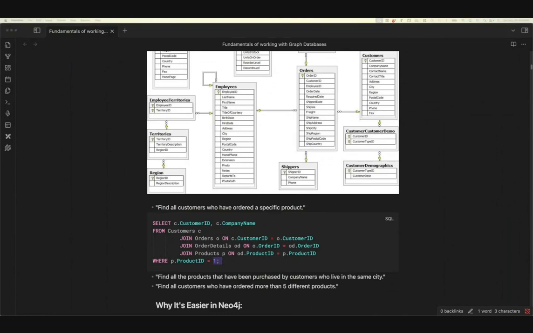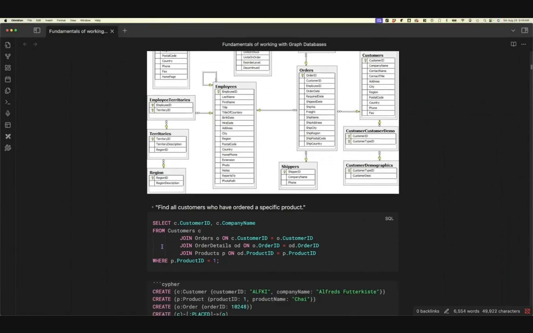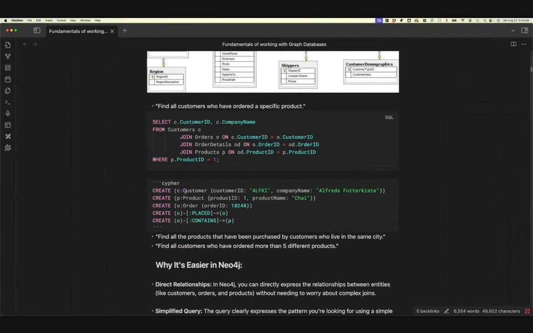In Neo4j's Cypher, this is kind of how you would accomplish the same thing. Well, first I'll show you how it would be structured. We'll get to Cypher later on, but you can see here you have a customer node, and it has a customer ID and company name.